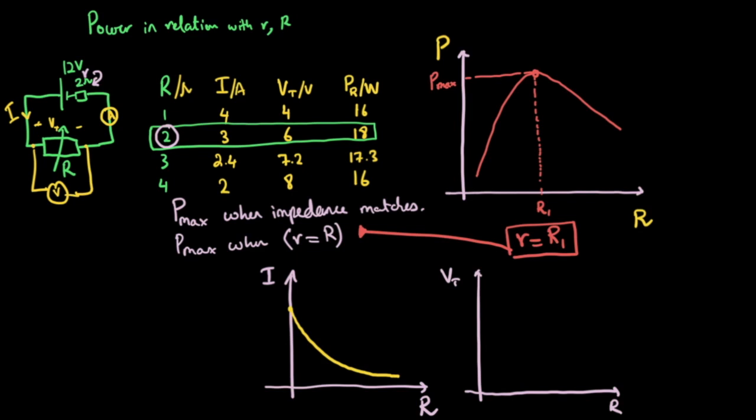सवाल ये कितना बढ़ सकता है? Remember the law of conservation of energy. It cannot exceed the EMF of the cell, which is 12 volts. So yes, your terminal potential difference will increase with resistance, but it cannot exceed the EMF of the source at any cost. Eventually it will become equal to the EMF, and then that's the end of the story. And that's the point when terminal potential difference and EMF become equal, you know that the current will go to zero. All right.